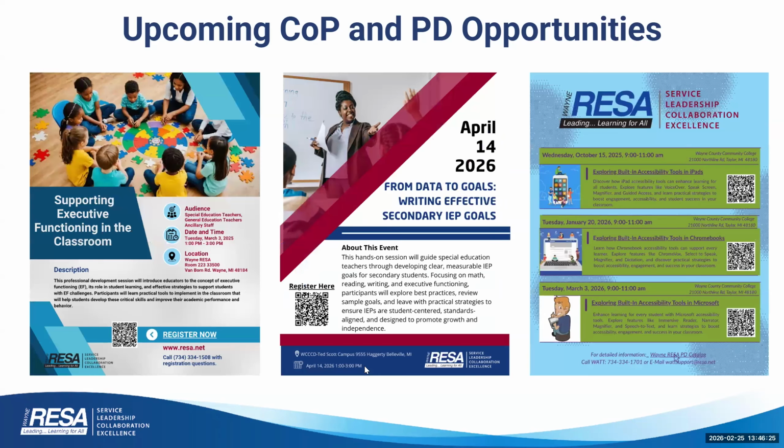Next slide. And again, I wanted to highlight a couple more opportunities for your team. Coming up in March, we have the supporting executive functioning in the classroom PD. In April, we have From Data to Goals: Writing Effective Secondary IEP Goals training. And then lastly, our assistive technology team on Tuesday, March 4th, has a session called Exploring Built-in Accessibility Tools in Microsoft. So again, if any of these sessions interest some of your team, please feel free to share them.